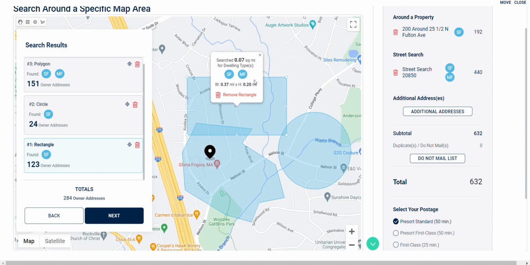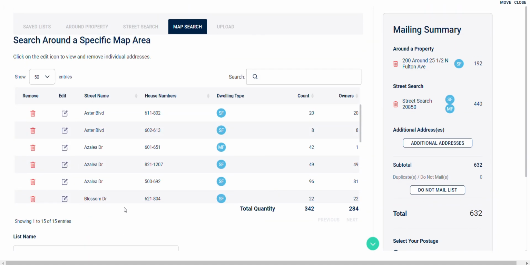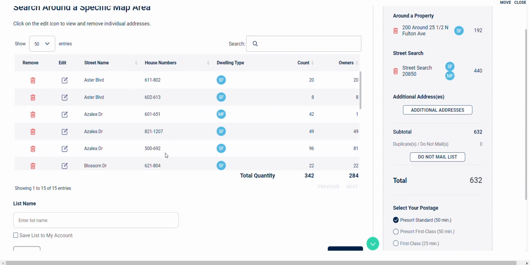If this description box is in your way, that's no problem. You can just hit that little X box up there. That way you can see your shapes a little better. Otherwise, you can delete shapes entirely by selecting this red trash icon here. So it gives me a breakdown of the homeowners in each shape and then our final total here. I'll go ahead and select next. And once again, it'll give me a final breakdown of all of the streets and all the addresses within all those shapes that I just created. Once again, you can delete the entire streets or individuals on that street as well.